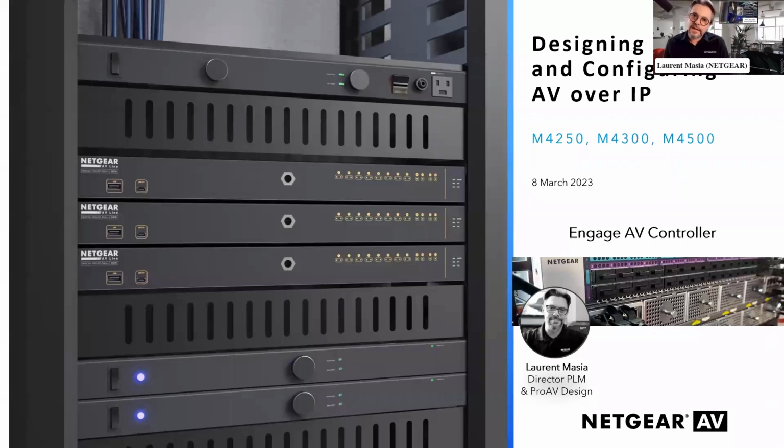Today is a very special occasion for us because, as you may know, we had a very successful ISE show 4 weeks ago in Barcelona, and we ran a demo at the top of every hour, almost 100 times throughout the show. We wanted to repeat that with some more guidelines, directions and best practices for you today. So how to design and configure an AV over IP network, this is what we want to do in less than half an hour.